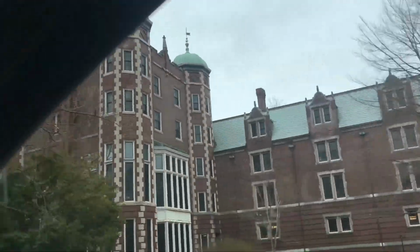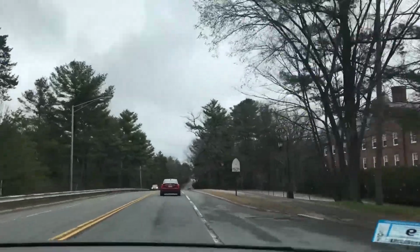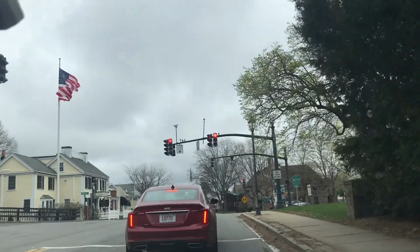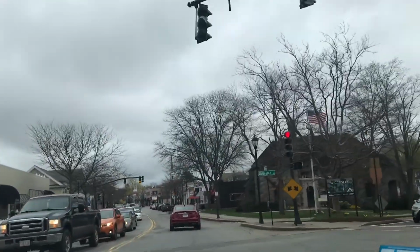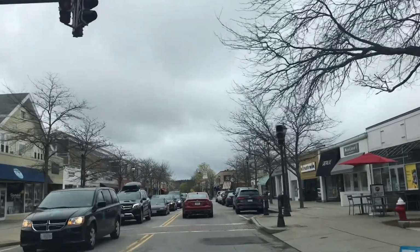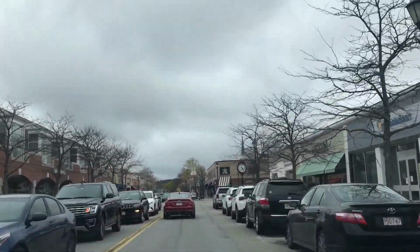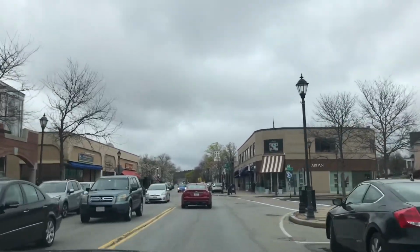And you're going to pass these beautiful buildings of Wellesley. Beautiful wooded. What mile marker is this? This is 12.8. This is Wellesley Center. Here the crowds have the force. Here the crowds are insane. And it's like a town center, and it's cute. And you're like, wow, Wellesley is so cute. This is where I used to shop for the little babies.